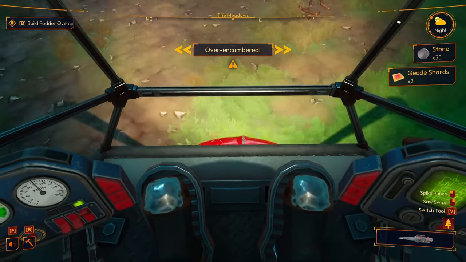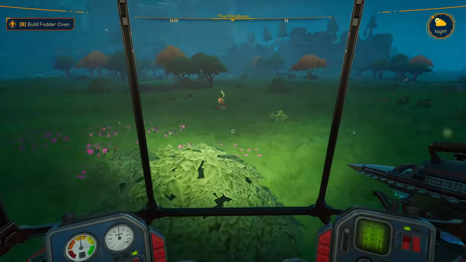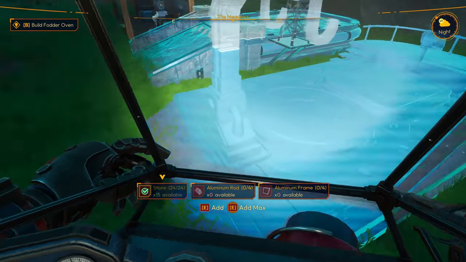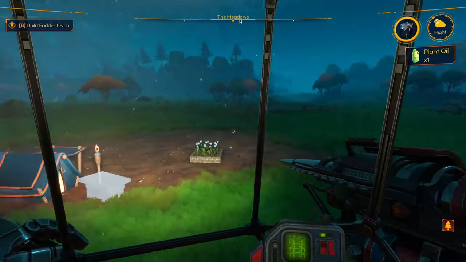Ooh, I got some extra stuff out of that one, I think. Alright, should have enough rocks here to do this next little stage. Alright, there we go. All the rock has been done. Let's see. What else did I need? I need the aluminum rods, four of those, and then the frames. So what do we need for the frames? To make a frame, I just need two aluminum rods. Okay, so we just need a bunch of aluminum rods.